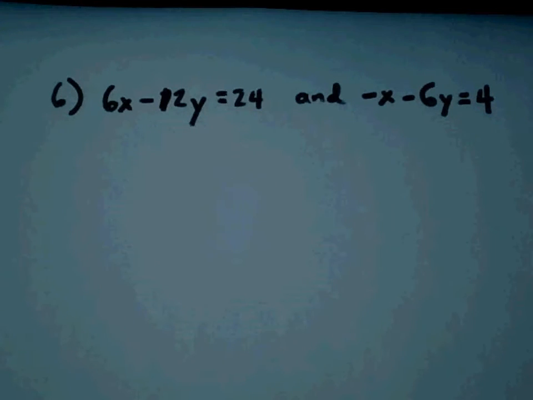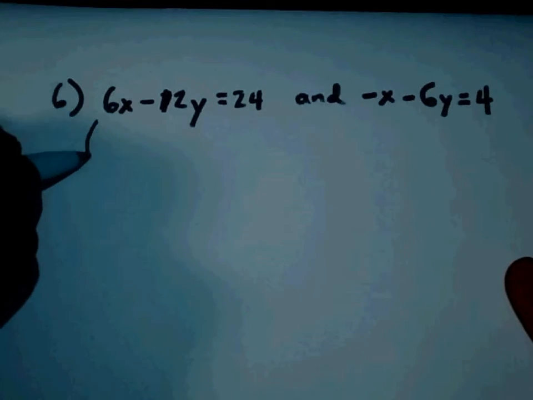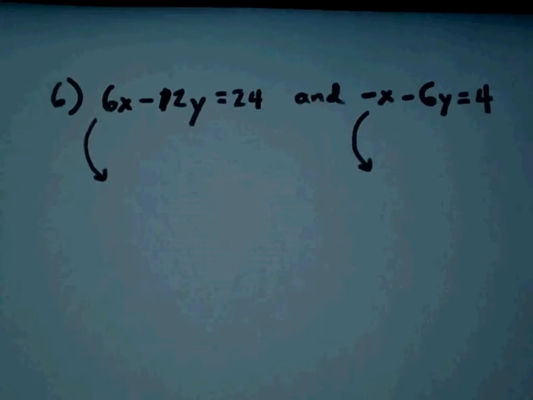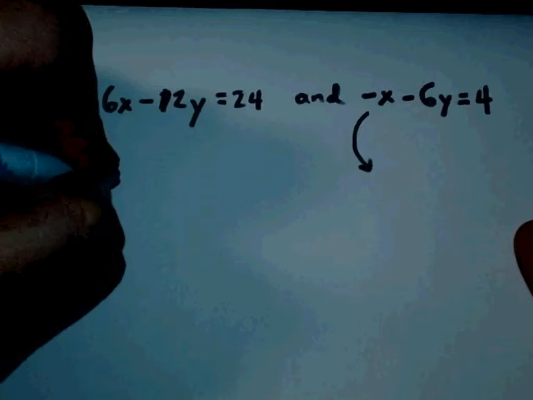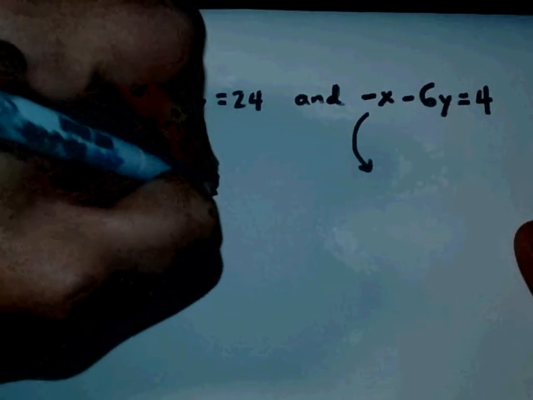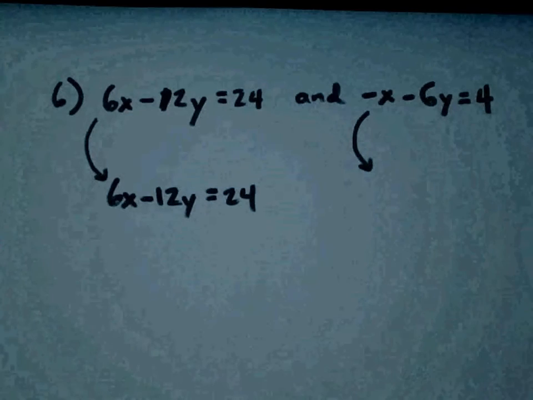All right, so we're going to graph it. And so what I'm going to do is I'm going to take these and I've got to put them into y equals mx plus b so I can graph it. Thank you very much. All right? And so if I'm going to solve for y, order of operations from?